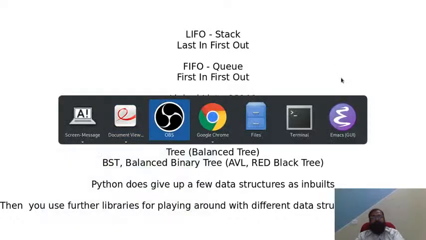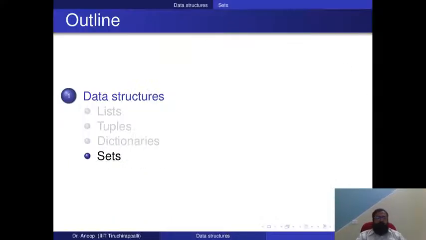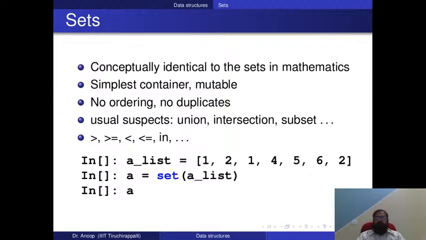So, in Python we have learned list, tuples, dictionaries, and now we are going to learn about set. A set is conceptually identical to a mathematical set. A set contains no duplicates, and in Python it is one of the simplest containers, and it is also mutable, which means that you can actually change the values in a set.